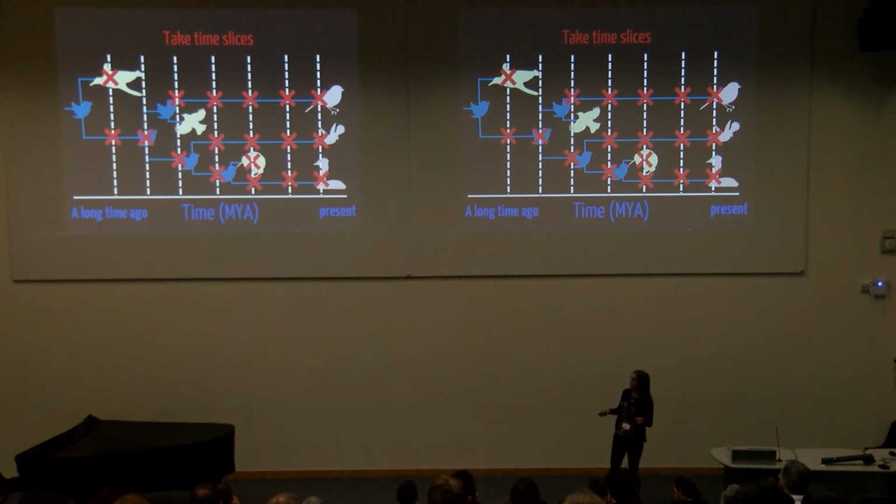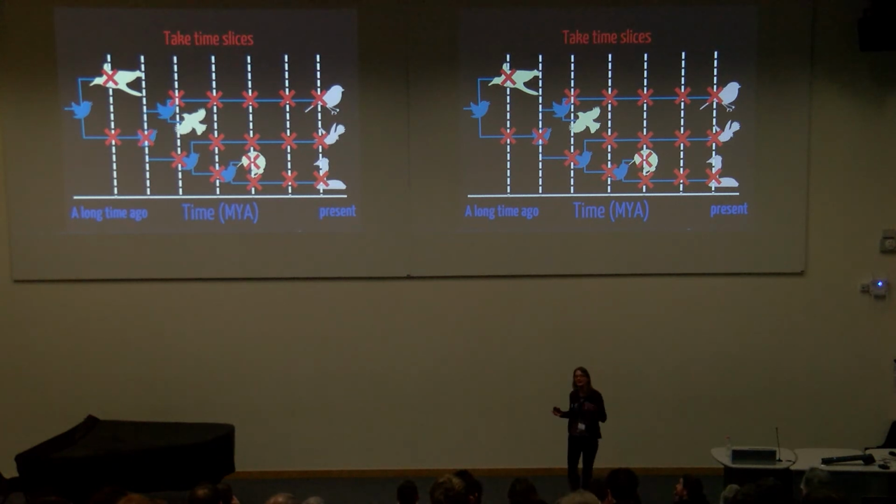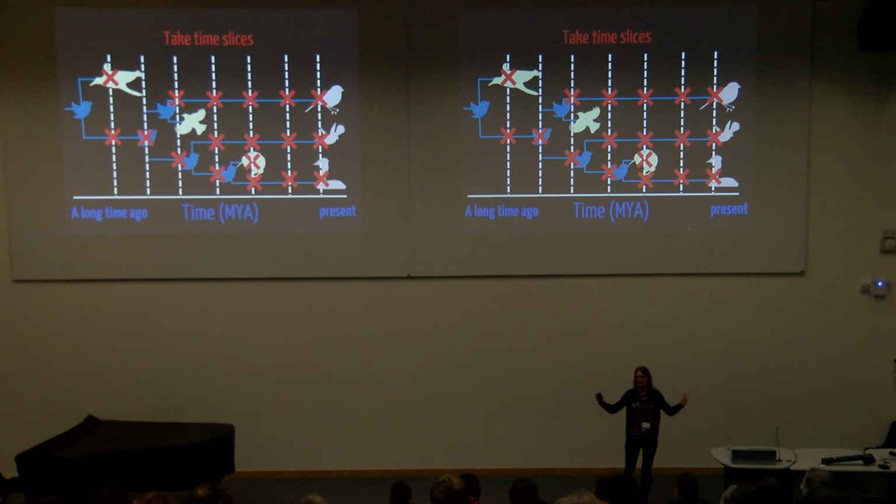So we're going to take those time slices then. These are going to be equidistant through the phylogeny in the same way as we would do for time bins, probably related to something like the average duration of a stratigraphic period within the time frame of interest. And then we're going to take the values for either the tips, or the nodes, or the branches, so taking those ordination scores, and then we're going to use those to estimate disparity at each time point.